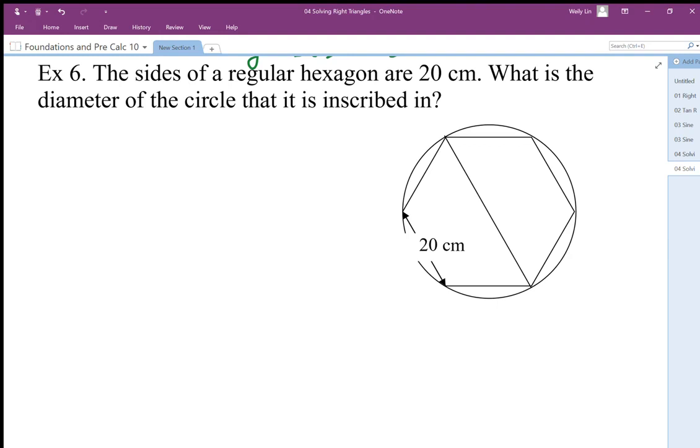This problem here has a fairly simple solution, and we can find it without any trig. Well, we are kind of using trig. We can just slice this through here like this, and we can create 6 equilateral triangles that make up this regular hexagon. Equilateral triangles mean that these sides are all exactly the same. So the diameter of the circle is going to be double this edge length, or 40.